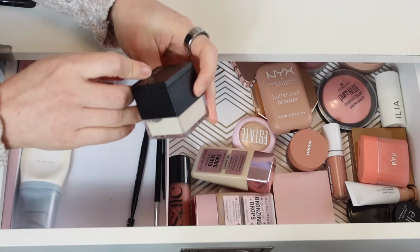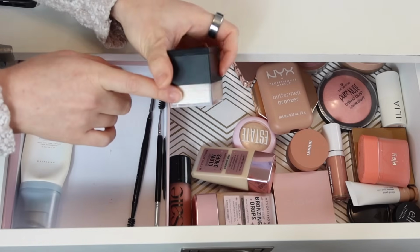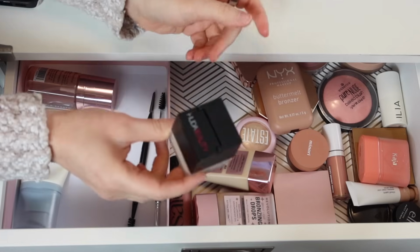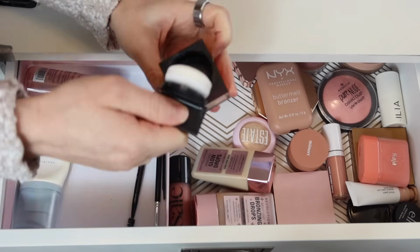And then this is the Huda Beauty Easy Bake loose powder. Also really been liking this. I have the shade Pound Cake. Really, really nice. I definitely see why so many people love this. This I'm going to go ahead and put away for now. I like everything about this except the packaging. I just don't like the built-in puff.